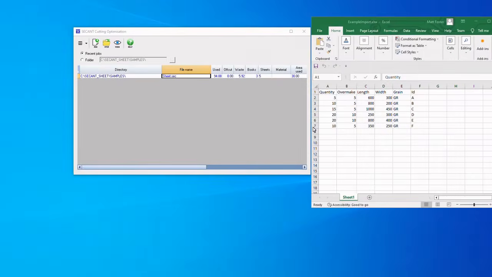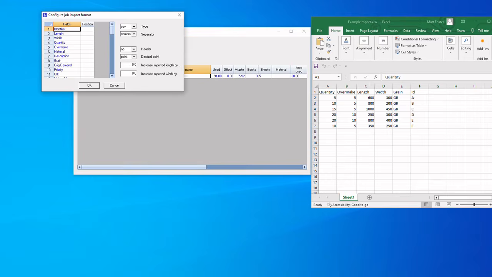In this tutorial, we're going to look at importing data from Excel spreadsheets or from CSV files exported from third-party applications. If this is the first time of importing data from a third-party application or from Excel, you'll first have to configure the import format through the System Configure Import Format menu option.